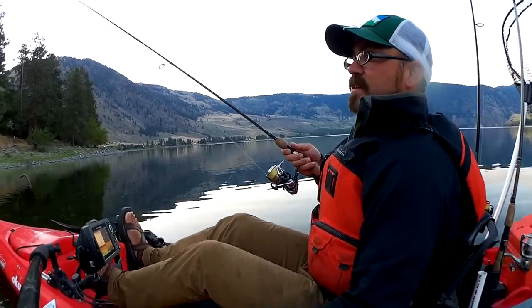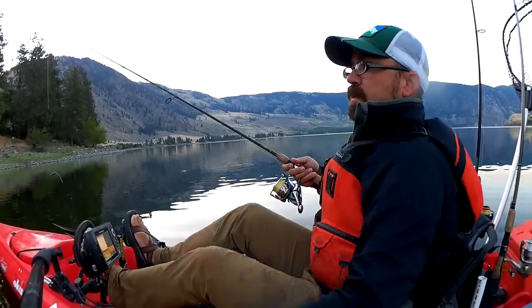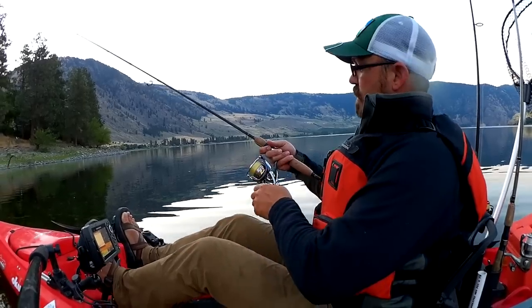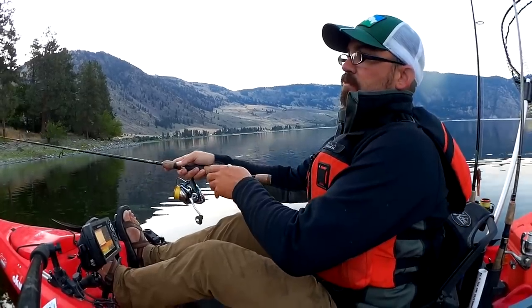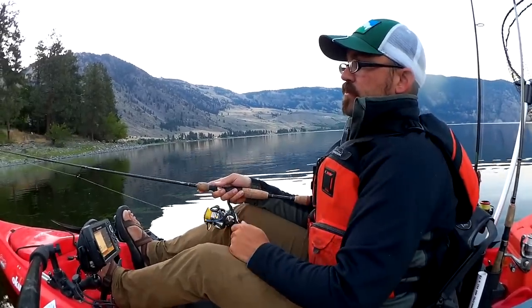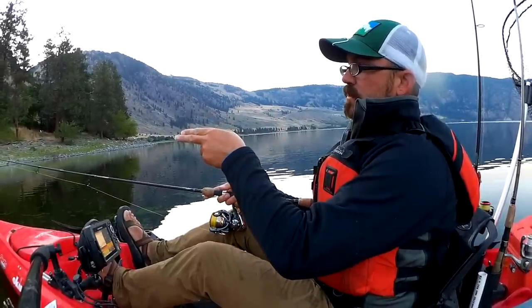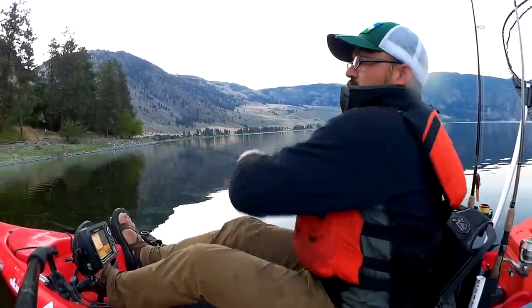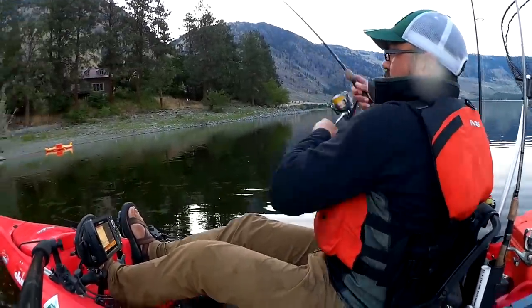But with this technique, it takes a little bit of practice. You have to keep an eye on your line. That is why I will use a high-vis braid that floats when fishing these Senkos. So I'm keeping my eye on that line. If I see it twitch or do anything abnormal like that, then I'll set the hook on it.